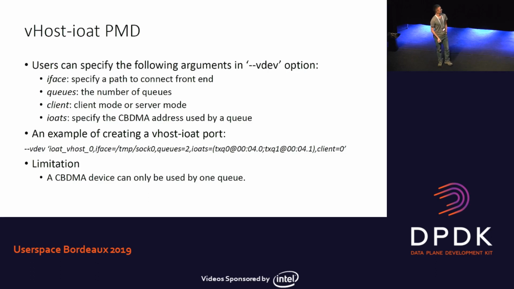And here is an example of how to create this, the command line. We can take a look at this, and we can have some basic understanding of what the design looks like. Right now we're only working on the enqueue, but the dequeue is on our to-do list. We do this step by step. Okay.